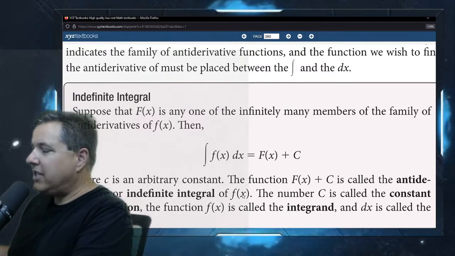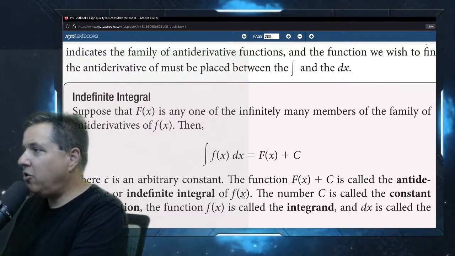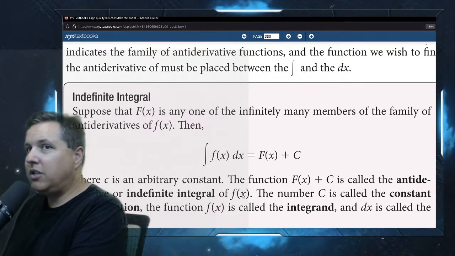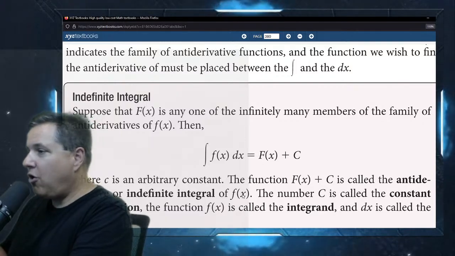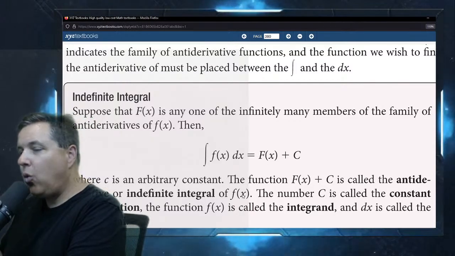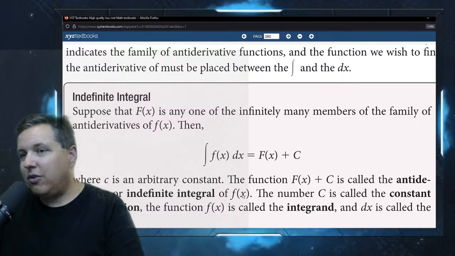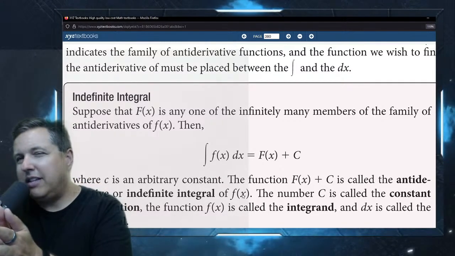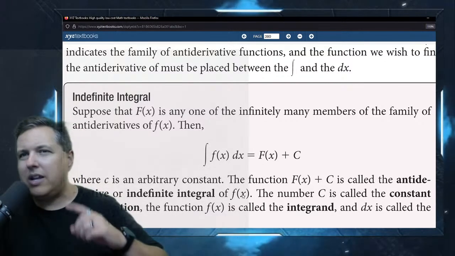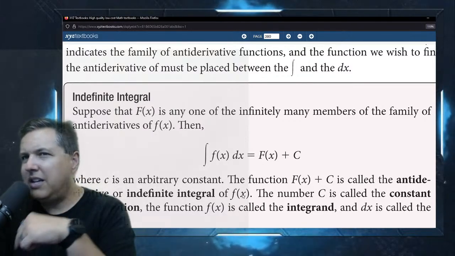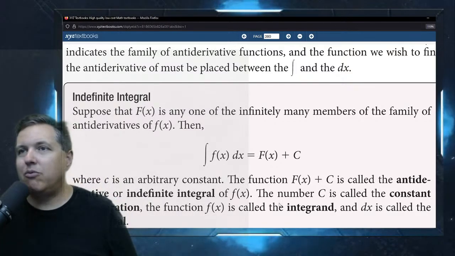One thing that can get confusing is once people start getting comfortable with this, they'll just use the word integral. And they'll use it to mean antiderivative, they'll use it to mean indefinite integral, and they'll use it to mean definite integral. And you have to know from the context of the problem that you're working on which thing they're referring to. So that can be frustrating if you are still shaky with these things, and then you're working with people who are a little more comfortable, and they're calling everything the integral, and you're like, wait, are we talking about the definite integral, the indefinite integral, the antiderivative? Which is it? So just be aware of that about the language.